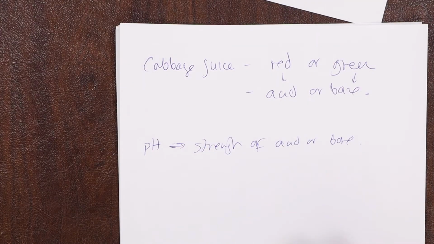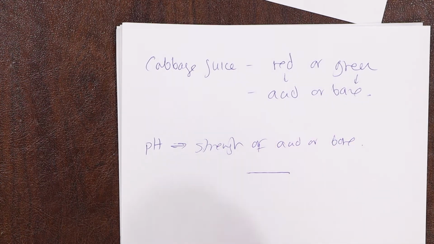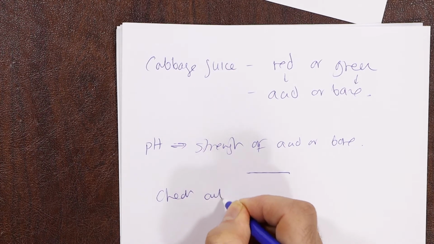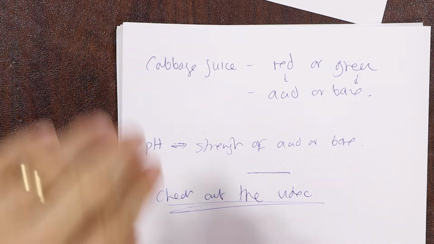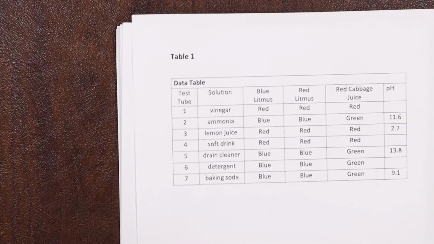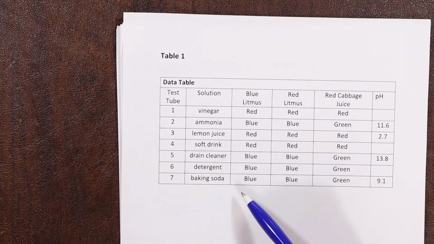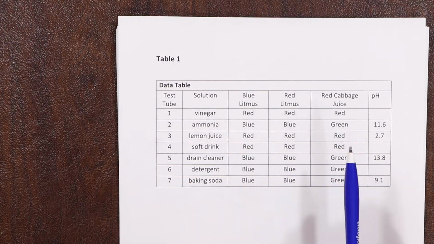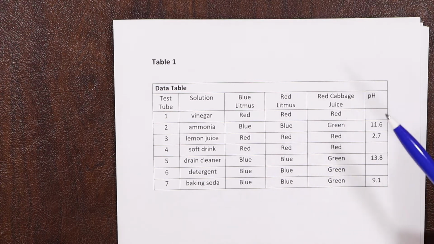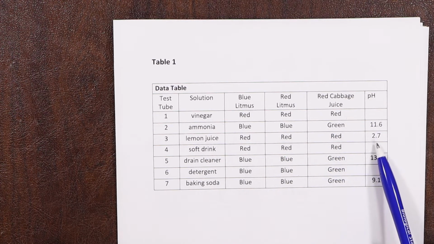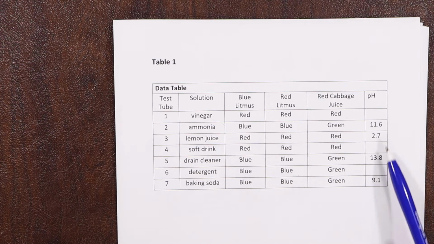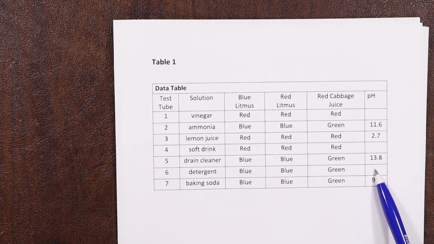Now, what I'm going to suggest you do is pause here and look at how I measured the pH of some solutions, okay? And make sure you have this chart with you. So what I want you guys to do is download this. I'll do it as a document, so you can download it as a doc and actually type it in. If you have Word on your computer, you can just type in the numbers here. I'm going to show you how I measure the pH of vinegar, a soft drink, and detergent, and you can fill in the numbers like you do in the experiment, okay?